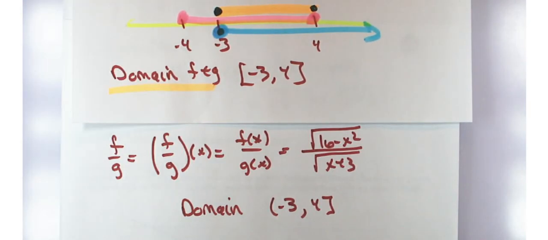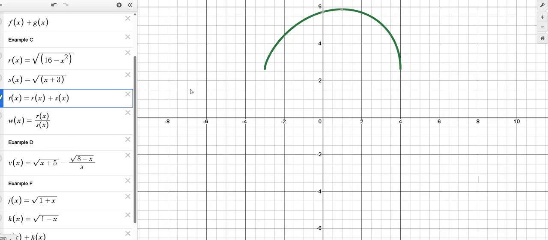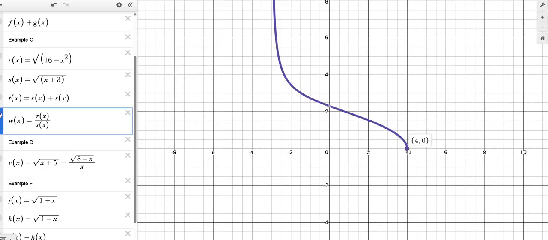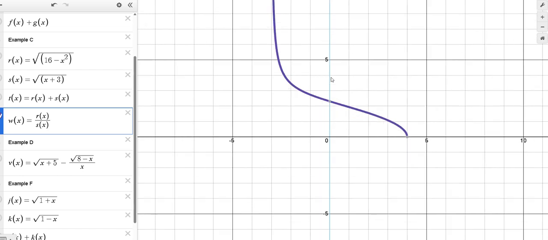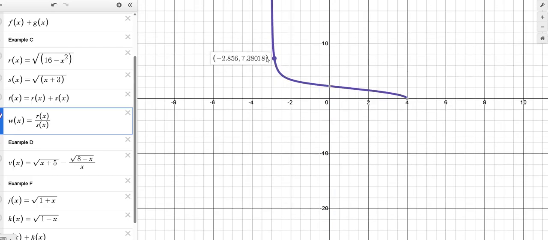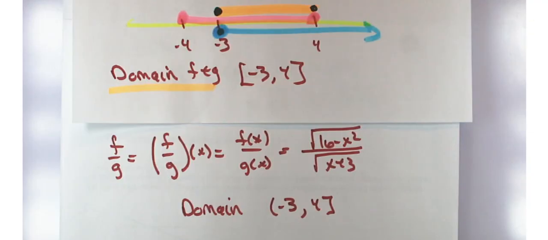If you take a look at the graph, you can kind of see what's going on there. So let me shut off this one and turn on this one. There's your graph. It's defined at 4, no problem there. It's defined for everything. But as I try to get closer to -3, the graph is just going up and up and up, out of control, out of sight. And it's not actually defined at -3. You won't see a point on this graph for -3.